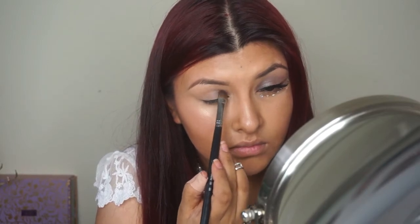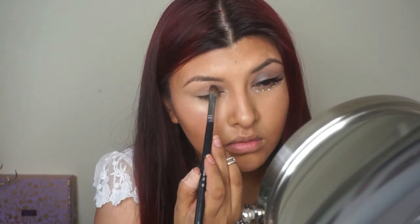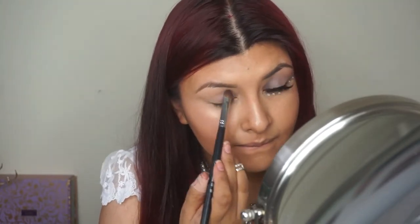So it's a little bit of a different look. Usually we put the darker color in our outer corner, but what I'm doing is putting a darker color in the inner corner and going from darker to light. So the lighter color is also gonna go in our crease.